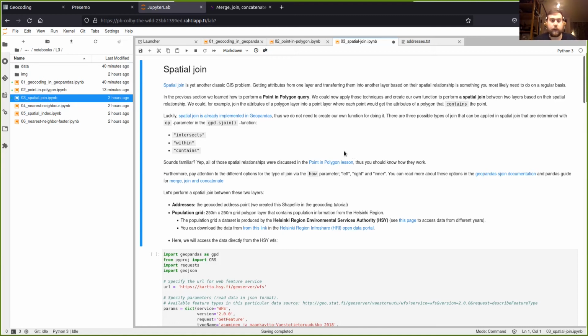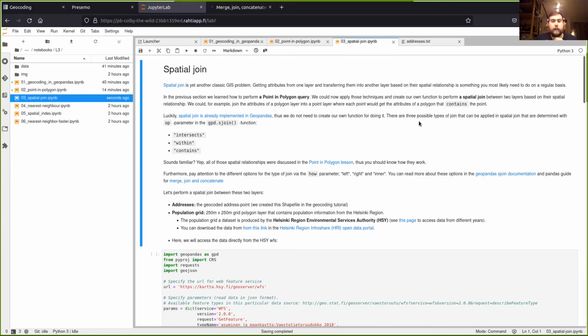And so in our spatial join function in Geopandas, there's a parameter that is called op, or it used to be called that, and it still works, but it's also changing name to predicate. It might be that I am using them interchangeably, but they're doing the same thing. But in the future, we will continue to be using predicate, which is just what it is called from now on in Geopandas. But we will be using the intersects, within and contains types of operations in spatial joins. So they work in the same manner that we discussed just before in the last notebook.